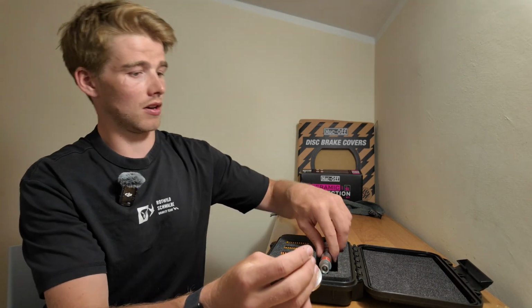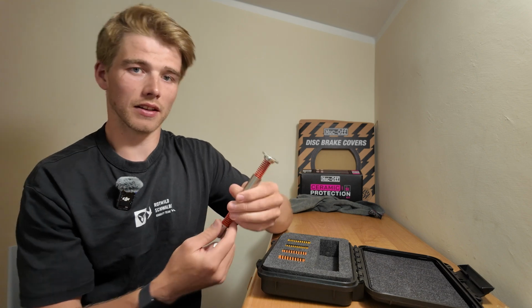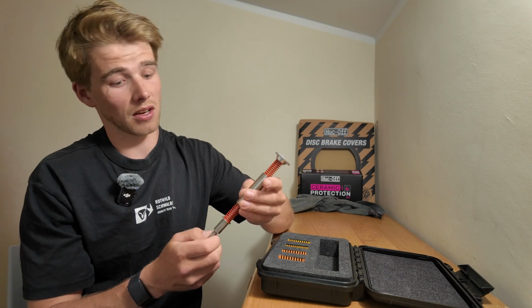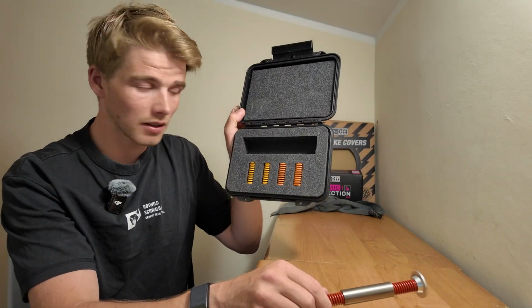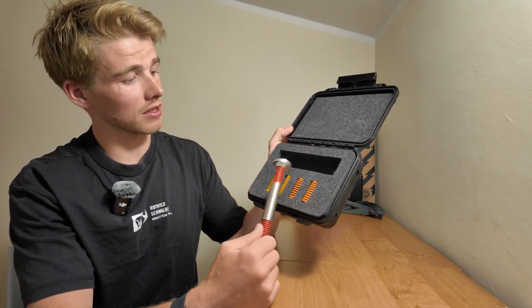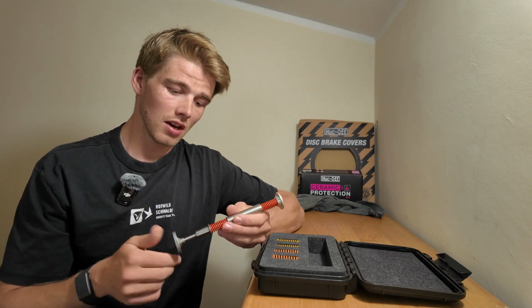So basically what you get, this little bit of mass, like this weight, two springs on either end, and it's kind of meant to offset the vibration that you feel on the front of a bike when you're riding down rough terrain. And that's essentially it. So I've actually had it in the bike already, but when you get the TMD, you actually get these little springs with a different spring rate on each, and it had these softer springs in it. So I could feel it kind of bottoming out all the time as soon as I started riding it. So I just went straight to the heavy springs now.